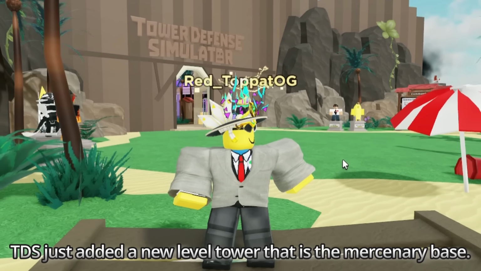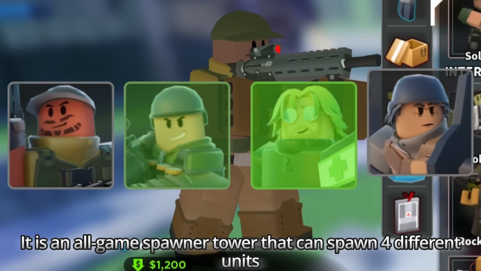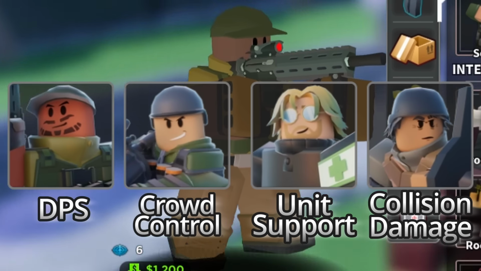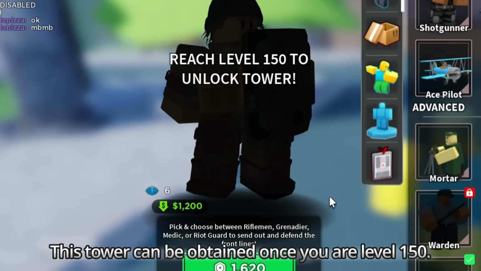TDS just added a new level tower that is the Mercenary base. It is an all-game spawner tower that can spawn 4 different units, each with their niche. It has an ability where you have to spend your money to send 3 units to a specific location. This tower can be obtained once you are level 150.